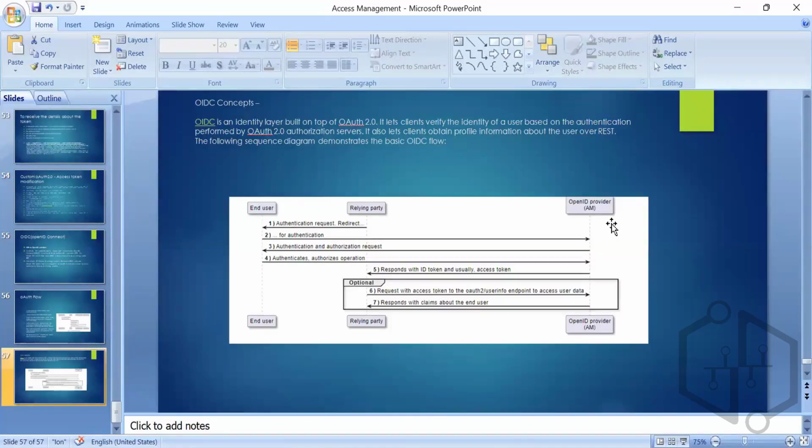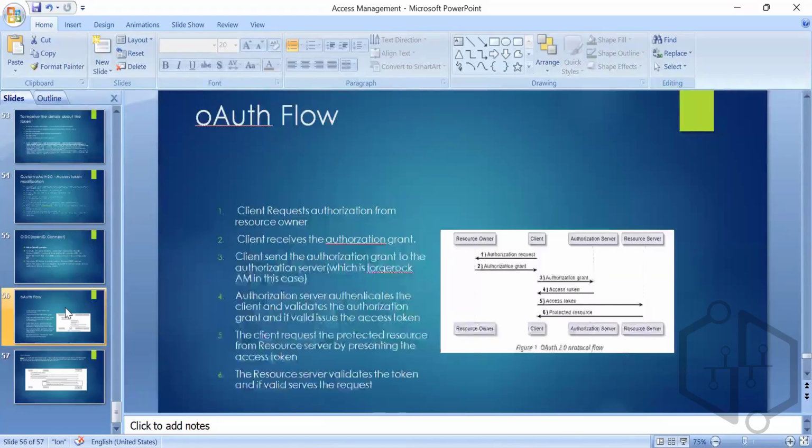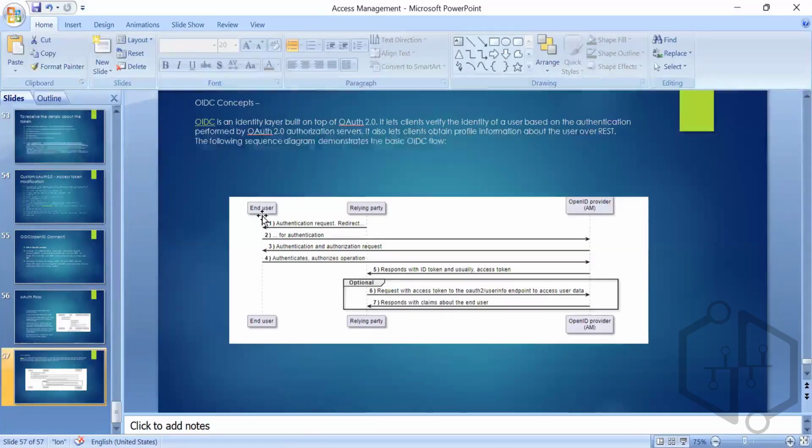So what are the differences? First differences are these actor differences. If you see, in OAuth flow, we have the resource owner, client, authorization server, and resource server. But in OIDC, we have this end user, which acts the same as the resource owner, the owner of the information, which has all the details. The relying party, which is trying to authenticate that user, acts as a client. And then we have the OpenID provider, which helps us authenticate our client, provide the ID token and everything.